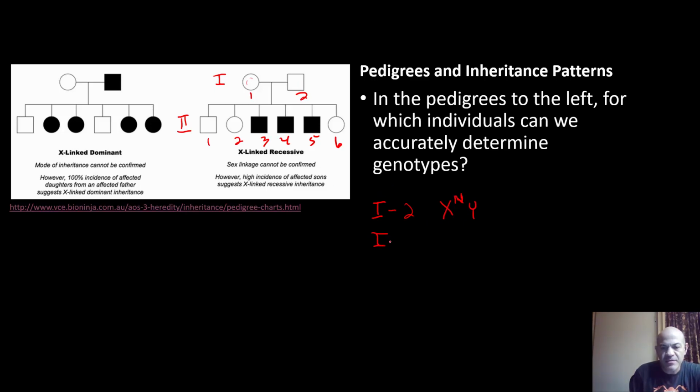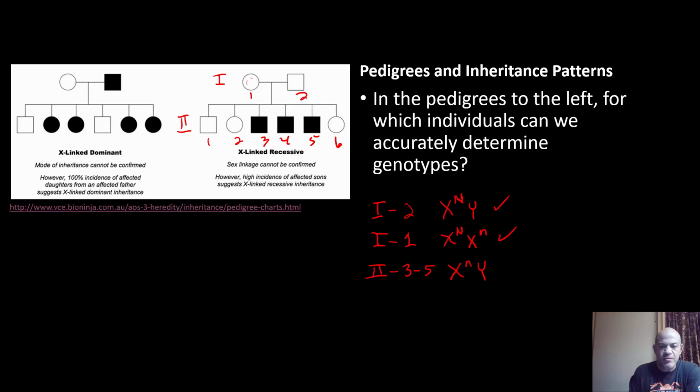For the female in the first generation, the mother, the only way to have children that have it, since it's recessive, is if she's a carrier. If she was not a carrier, then there's no possible way to get any offspring that have it. So we know for sure what those genotypes are for those individuals. We also know that because these are males showing the condition, individuals 3 through 5 in generation 2, the shaded boxes, have to have the copy of the recessive allele, and that would be their genotypes right there. Without question, you know that.